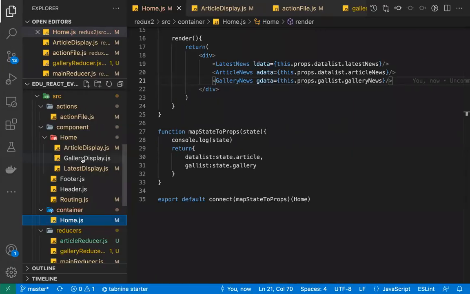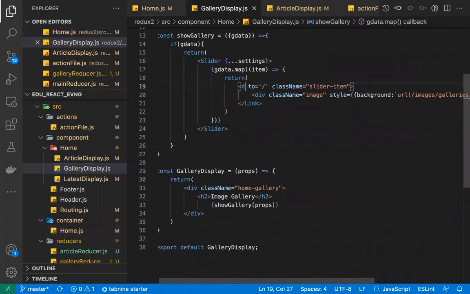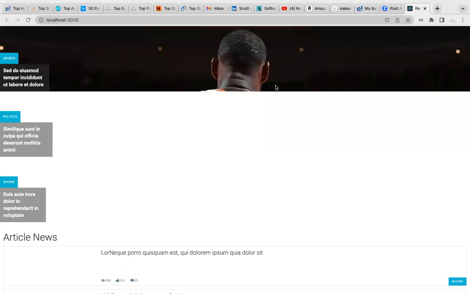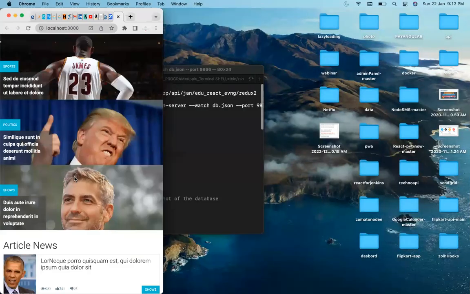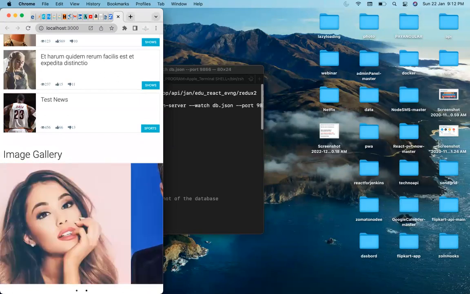If you go back and check the browser, see, we got this gallery.